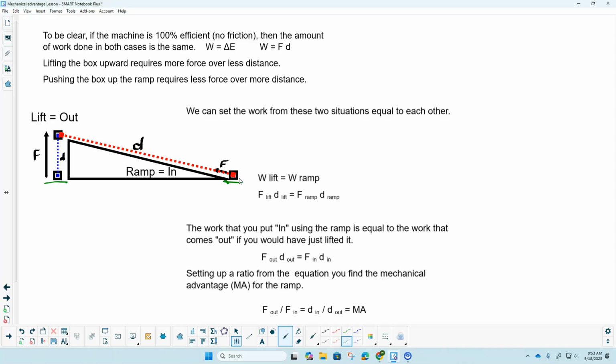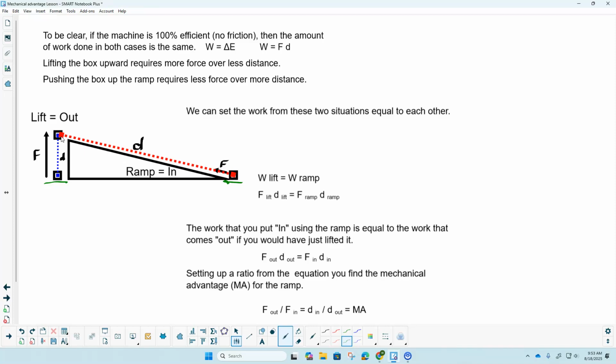Then you're going to lift this box and move it from the ground up to the top of the ramp, and so they're both gaining the same amount of height, so they are both gaining the same amount of gravitational potential energy. So the change in energy in both those situations is going to be the same. It's just that one requires a shorter distance and one requires a longer distance, and the shorter distance one requires a greater force and the longer distance one requires less force.